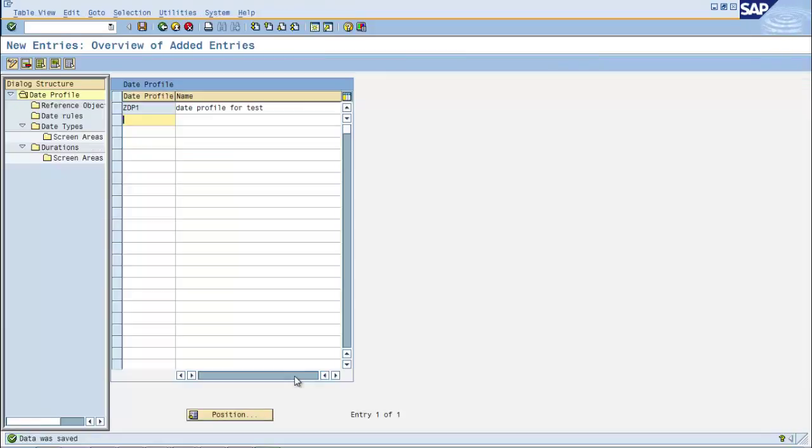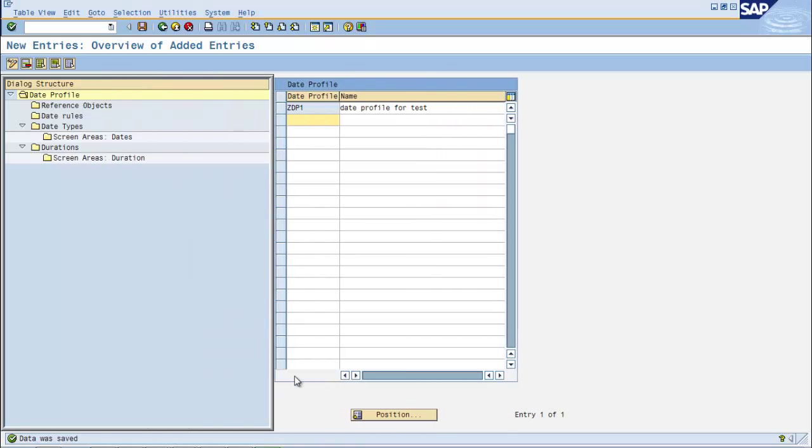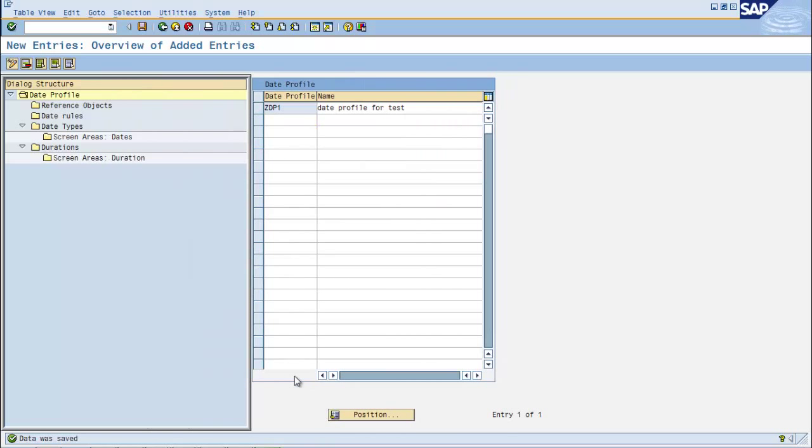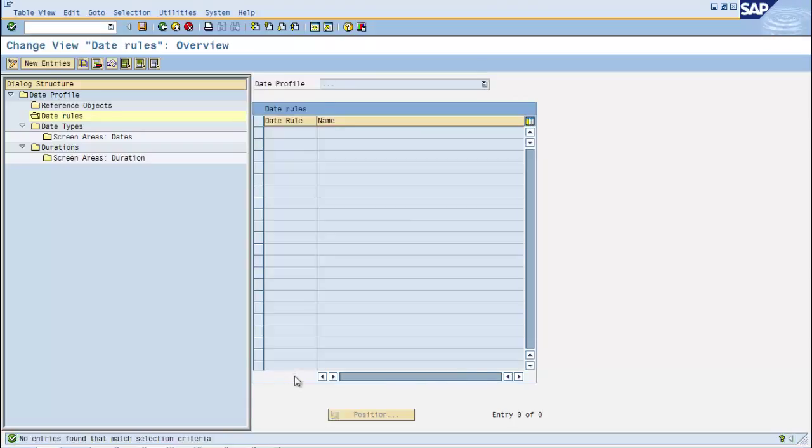Then the thing which you need to do in a date profile is, first I have to declare what are the reference objects that I will be using, and what are the date rules we will be using. Okay. So let's come and define the date rules that we would like to use. SAP provides some standard date rules already in the system which you can use.